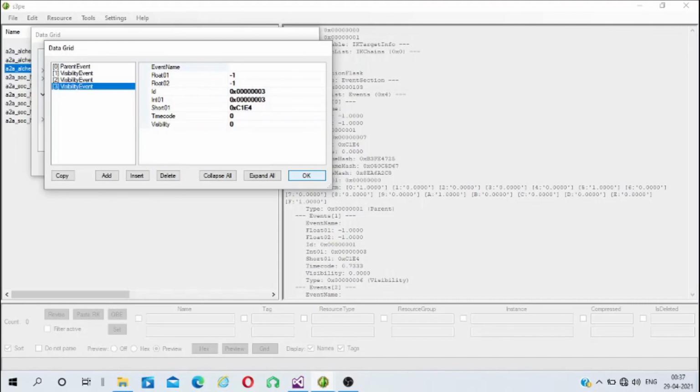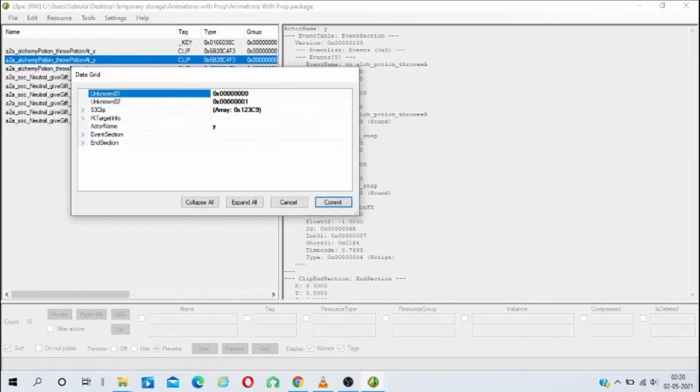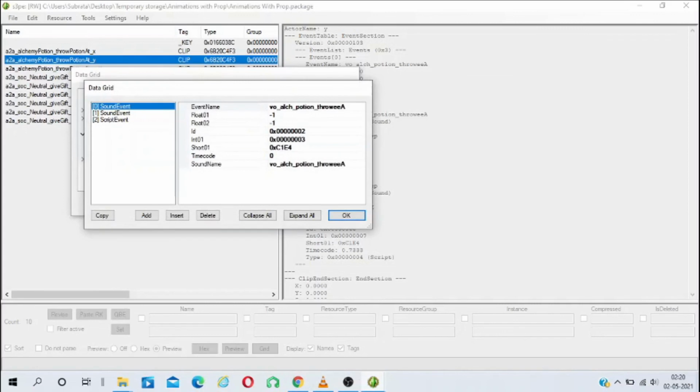In the potion throw Y animation, there's also a script event. A script gets triggered at this point in the animation. What the script does is defined in the interactions code.